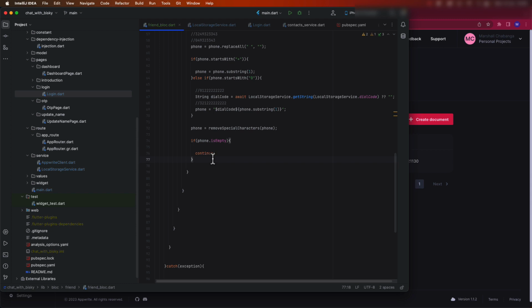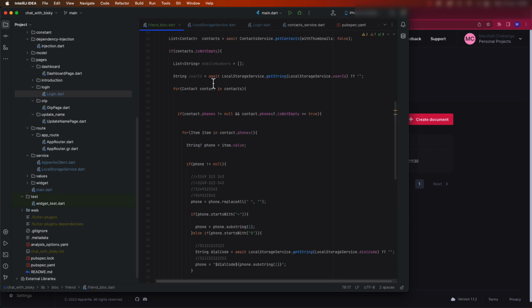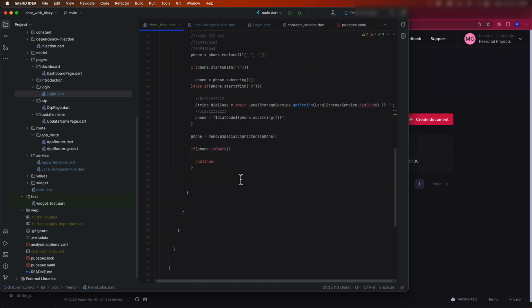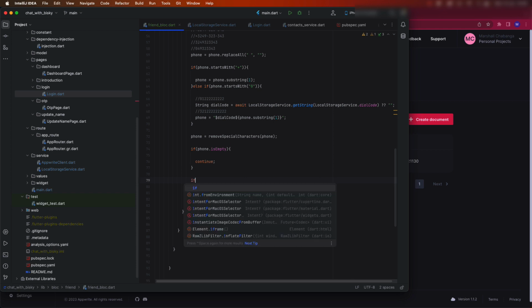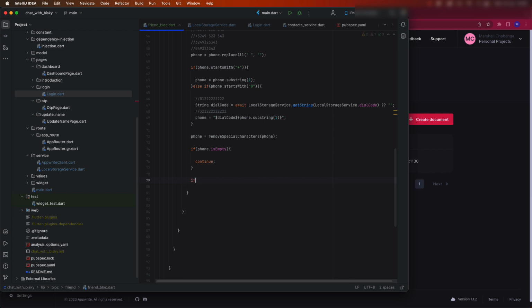So what should we do now? We have a mobile number list that we created. We want to persist this; we want to add this phone into this list. So we can do a check here.